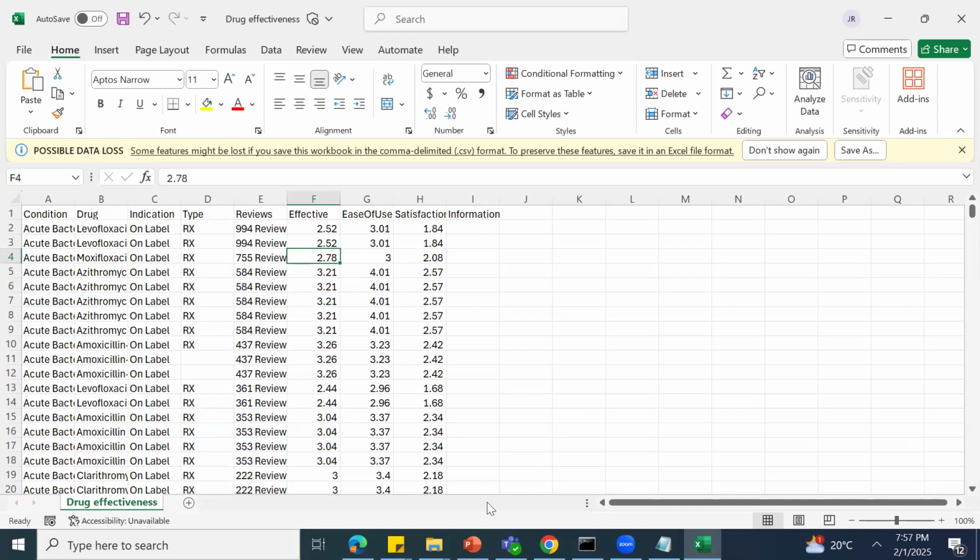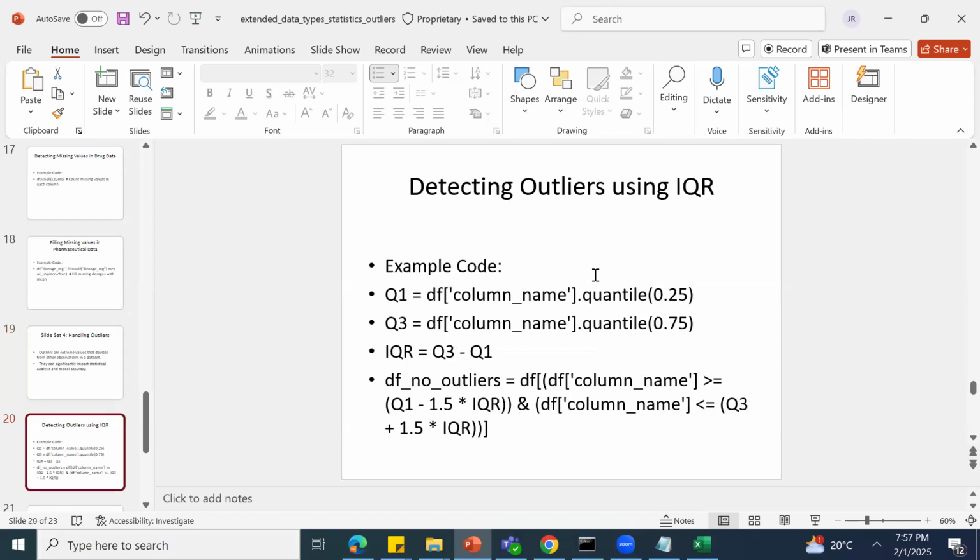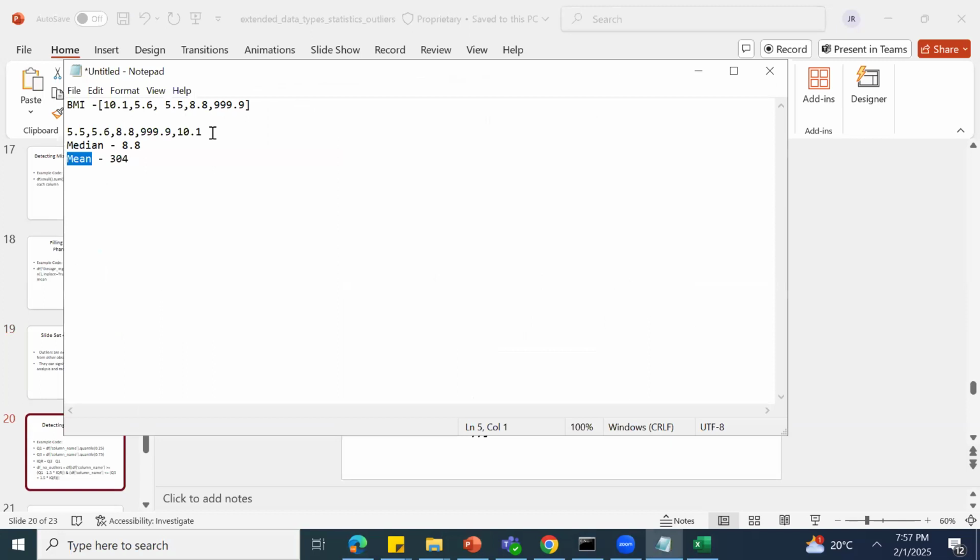Let's see what the method is to identify whether your data has any extreme values. Outliers are nothing but the extreme values in your data set. Previously, when I explained the median, what I told is you have to arrange the data, either smallest to largest or largest to smallest, and then find the middle value.